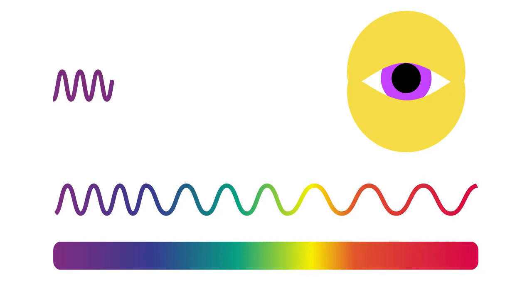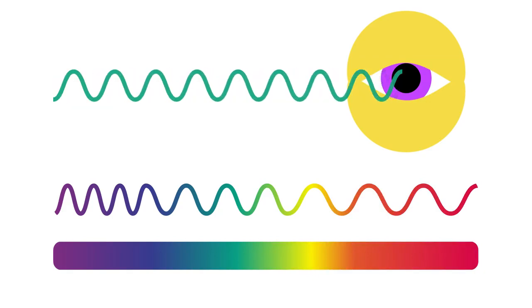Sight is the detection of light by our eyes. The different wavelengths of visible light give rise to different colors when interpreted by our brain. This video will discuss four vision problems.